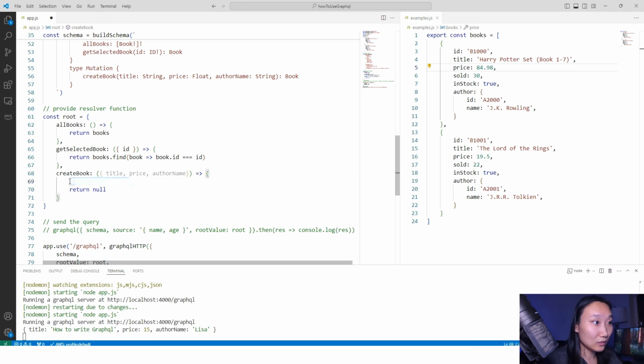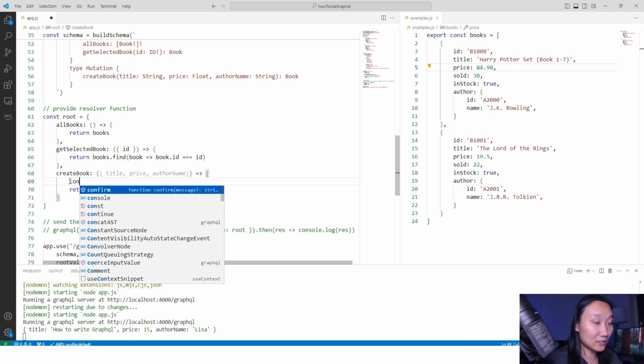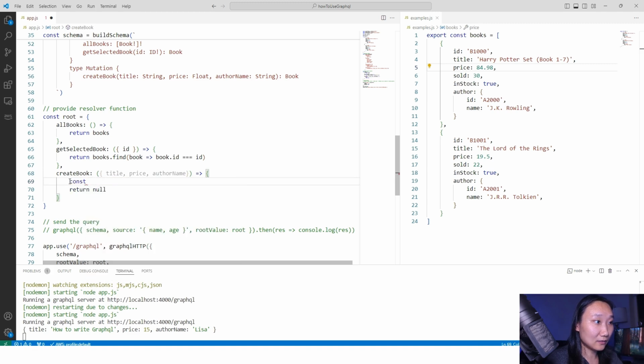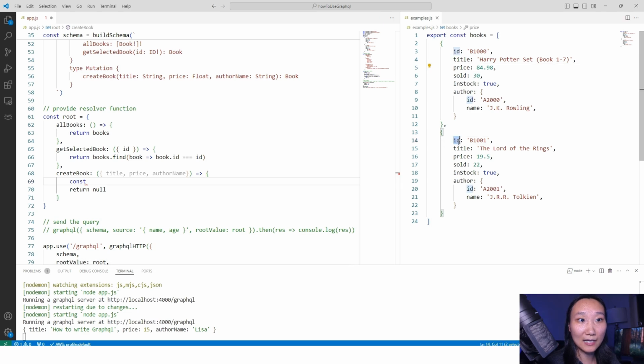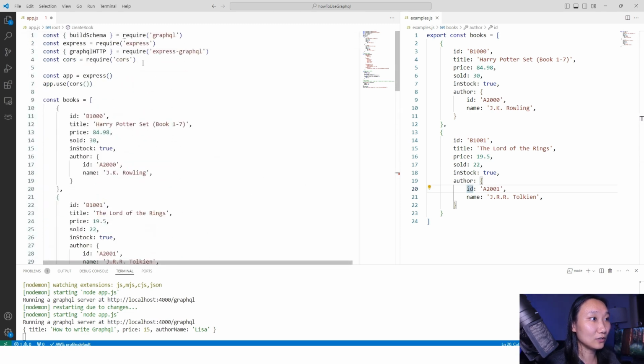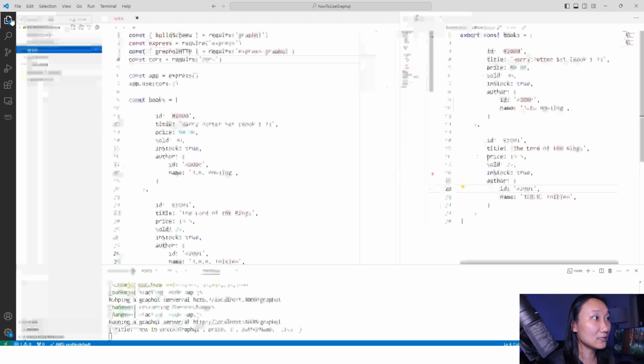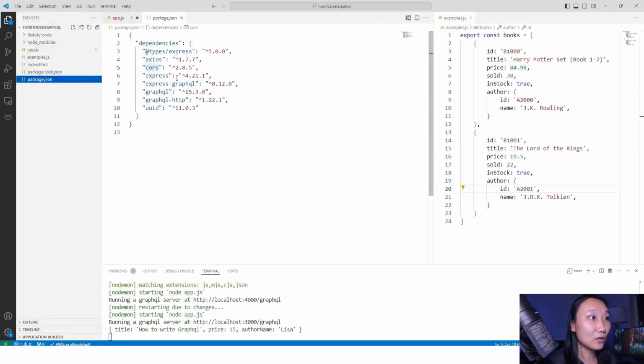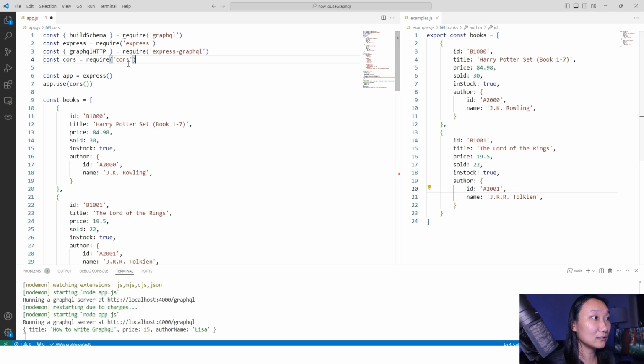And in the code, first, I want to create the ID for the book and also for the author because we have this ID for the book and the ID for the author now. And I want to use that UUID for this ID, unique identifier. I already installed this UUID in my project. So let's just import it.